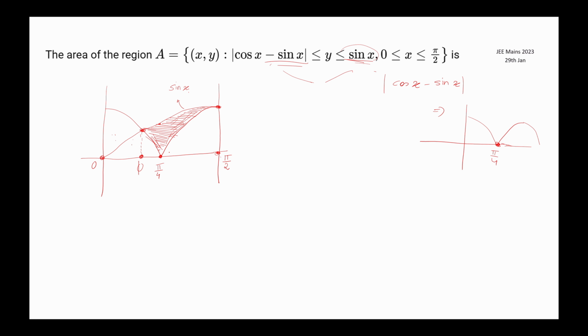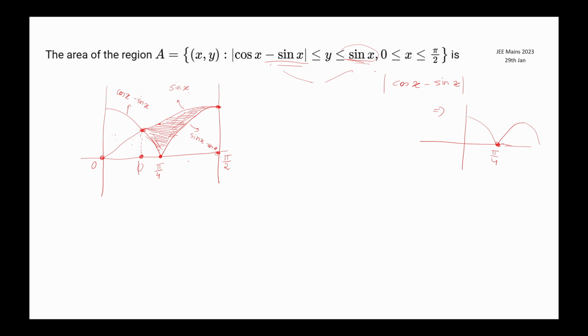And if I subtract my cos x minus sin x from that as well, it is going to give us some different answer. Because up until here, my graph was cos x minus sin x. However, now at this portion, my graph has changed to sin x minus cos x because it is in modulus, and in modulus it has to be always positive. From pi by 4 to pi by 2, this curve would be minus f of x, so it would become sin x minus cos x.